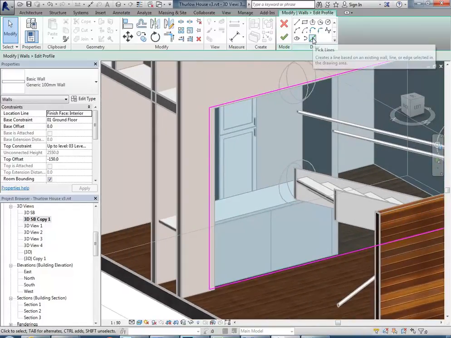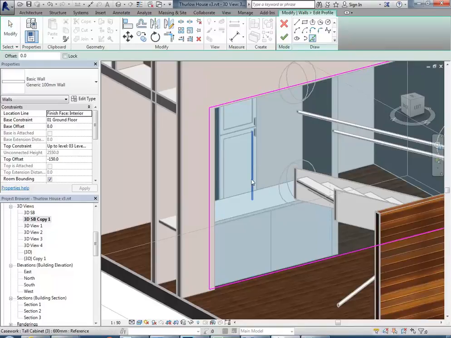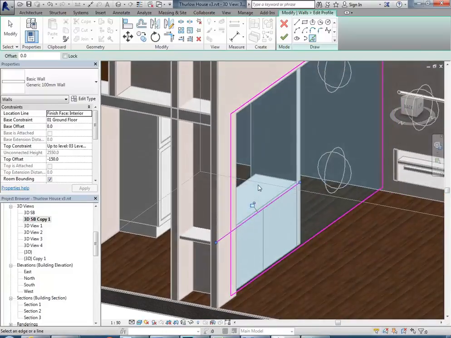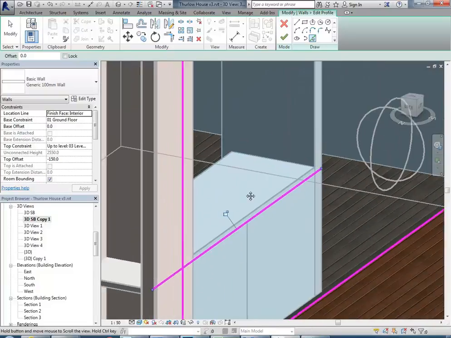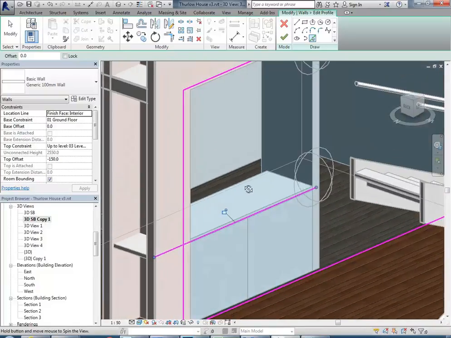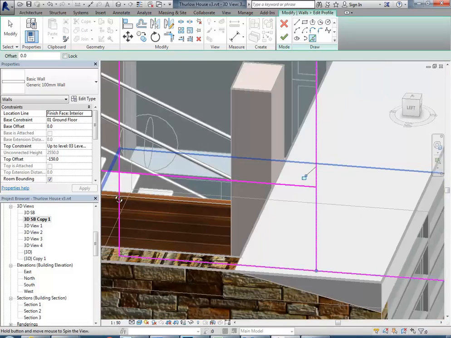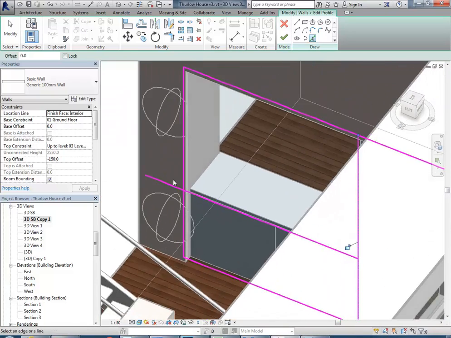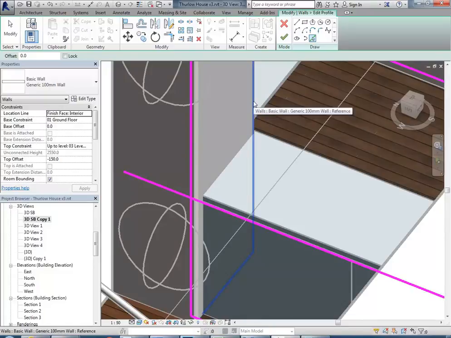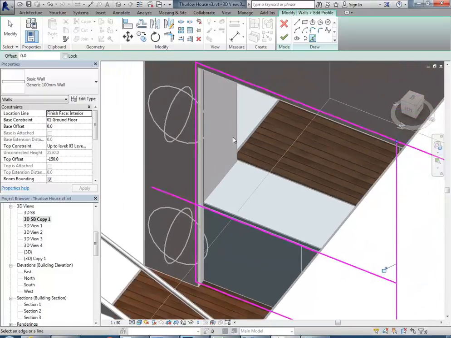So here using pick lines, I can pick the bench top, and it will project from the bench onto the wall, which is set out a little bit, but that's absolutely fine. And then I can pick the inside of the wall over here. Same on the left, the inside of that wall. So it doesn't matter where you pick it. You can see I'm picking it there at the back because it's easier, and it's still going to project to the front there.